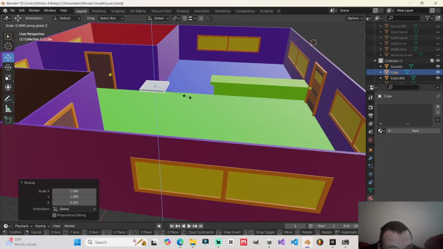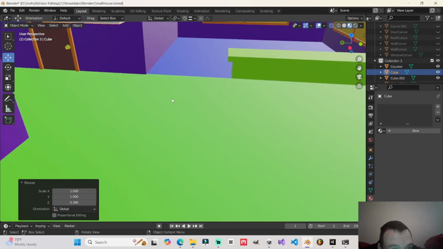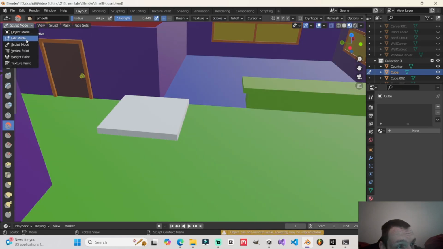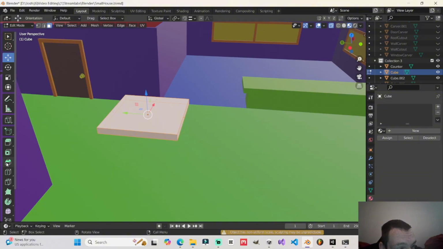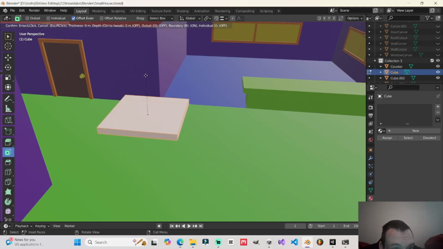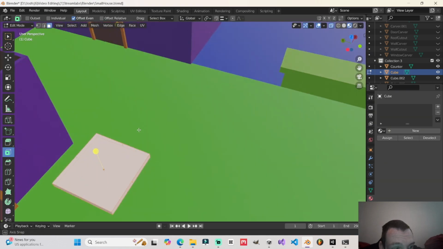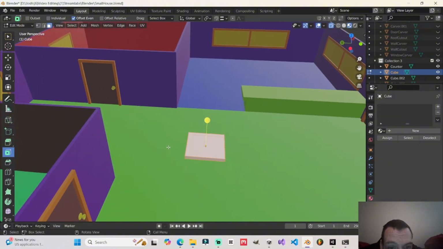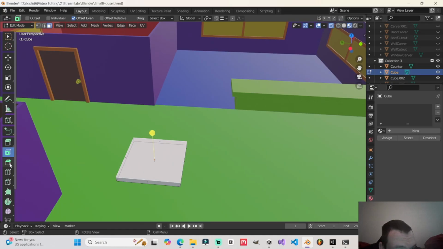It's not really a necessity, but if you wanted to, you can go to edit mode, grab this, and kind of do it like that, or you can even grab this one and do it like, don't do it, why isn't it doing it? It should close them in, I don't know why it's not doing it. Oh, do you know why? Because it's grabbing all the faces, that's why. I meant to grab just one face.